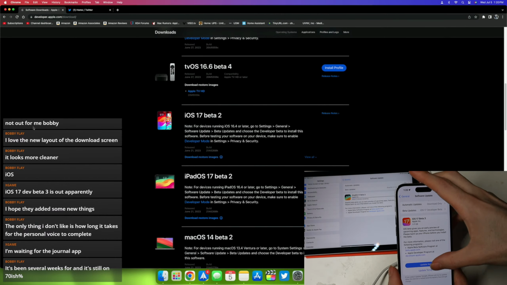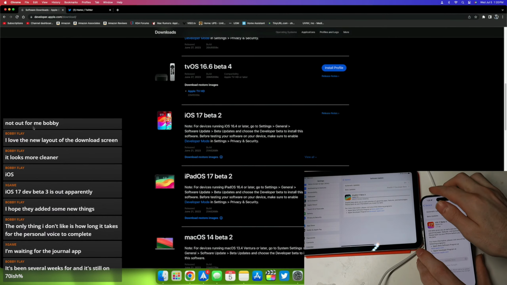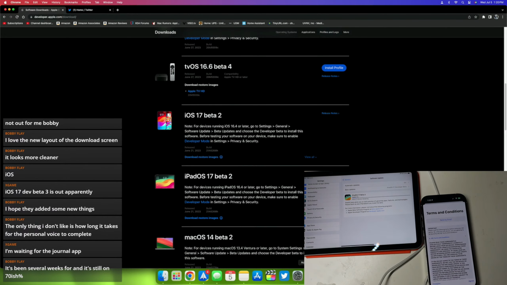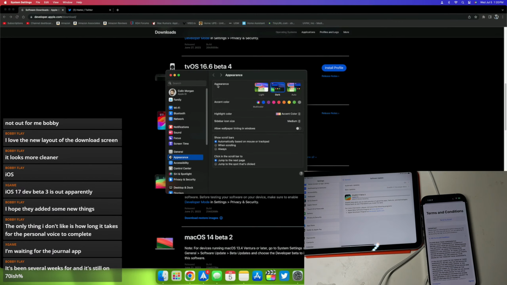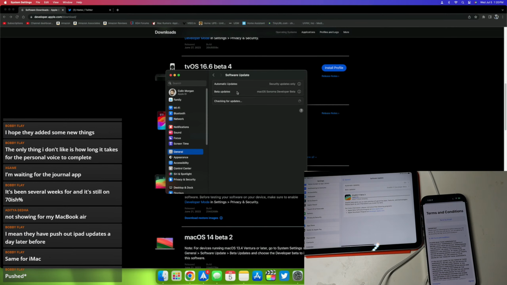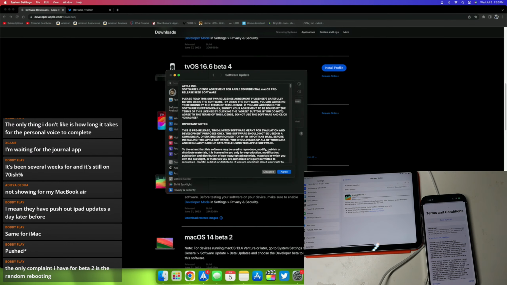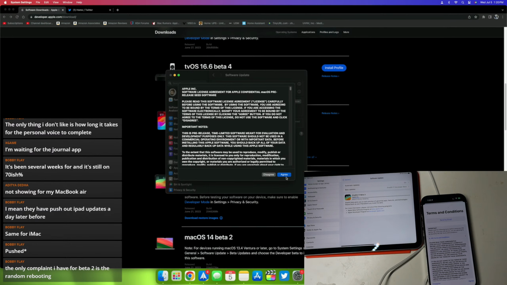Yep, and it's out for iPhone as well. So everything is out. We'll check macOS here. Yep, there we go. macOS right there as well. All on time.